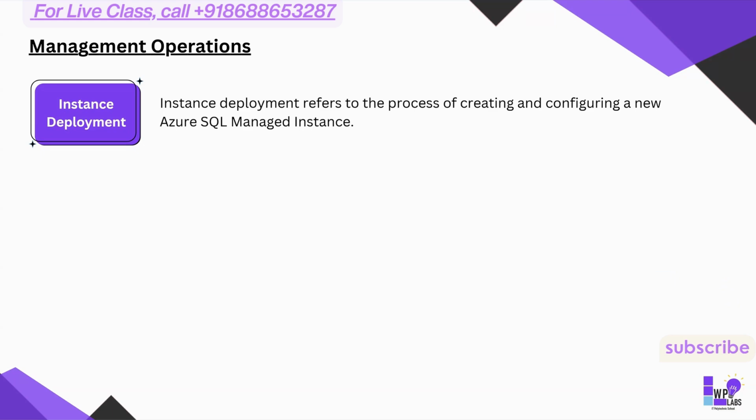When we talk about instance deployment, it's nothing but a process, or we can say the creation, and we are configuring a new Azure SQL managed instance in your Azure portal. So what it means is that it will allow you to provision a new instance in your Azure environment with all the required resources whichever you choose. And also when we talk about provisioning, we're talking about either general purpose or business critical, or also it can be the hyperscale model as well, that we have seen in our last video.